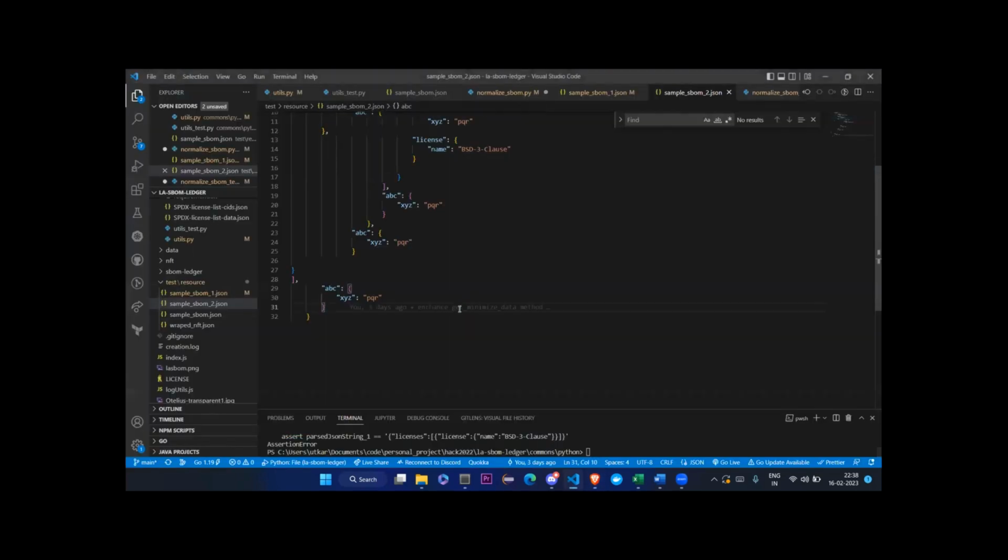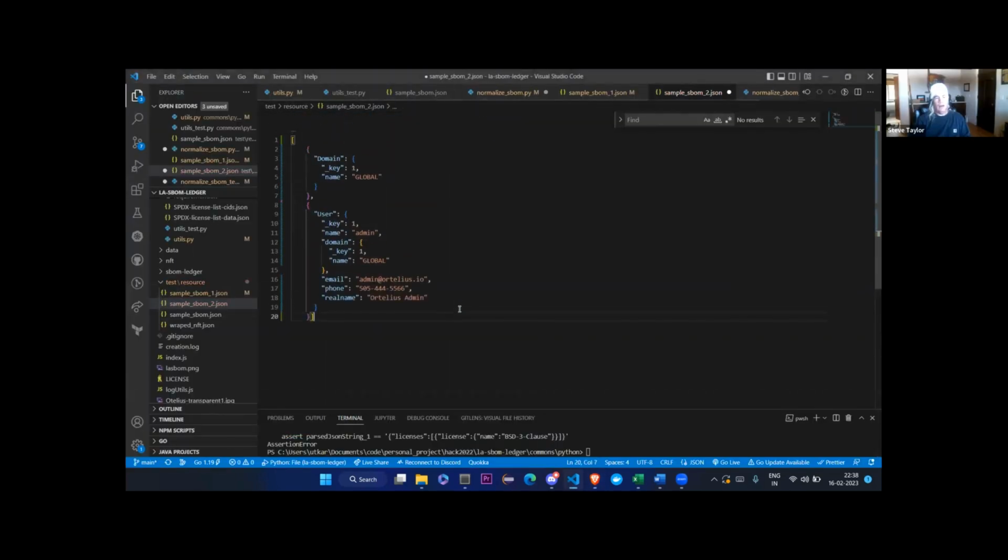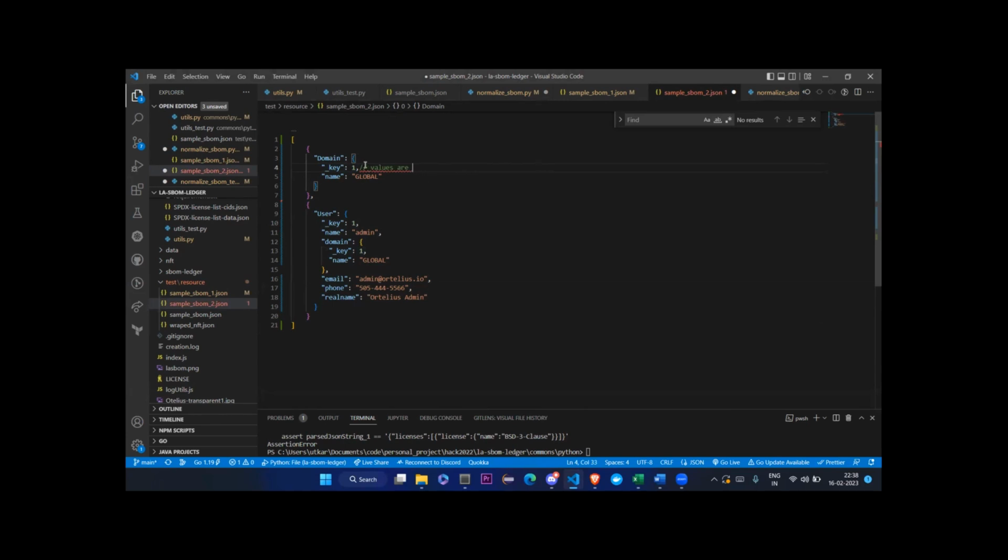Mm-hmm. So if you look at that, you can see that the domain right there matches up with that one there. Now, one of the things that you can throw out is the key. The key is really used for the Arango, so that really isn't needed in the test data. Just in the test data, or we don't need to store this as an NFT as well? It won't.